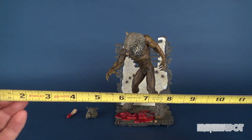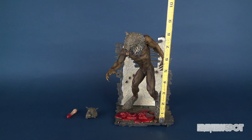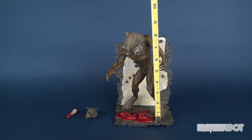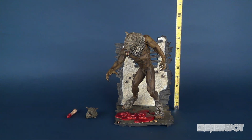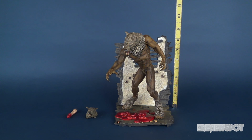Let's get some dimensions going for the Now Playing Presents WereWolf. Taking the dimensions from him standing on the display stand, the WereWolf is about 8.5 inches tall. If you are also wondering, the backdrop he stands on top of is a little over 8 inches, about 8.25 of an inch tall.